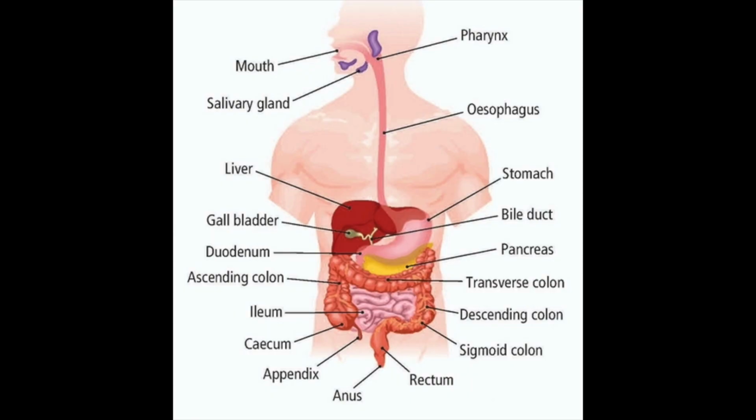Here are some facts about the pancreas. It's composed of 3 sections, the head, body, and tail, and contains 2 main cell types. Digestive enzymes are produced by exocrine cells and are released into ducts that empty into the small intestine, where they digest carbohydrates, proteins, and fats. The second type is the endocrine cell, and these cells release insulin and glucagon into the bloodstream to regulate blood sugar levels and energy production.